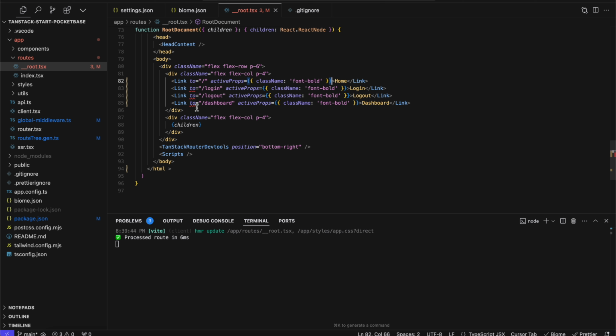A virtual route is basically a route segment that you can define as virtual. You do that by using a leading underscore on the name of the route. So for example, if we had like, instead of A/B/C, if we had A/_B/C, then the route that would be produced at that location would be A/C. So the B part would be omitted.